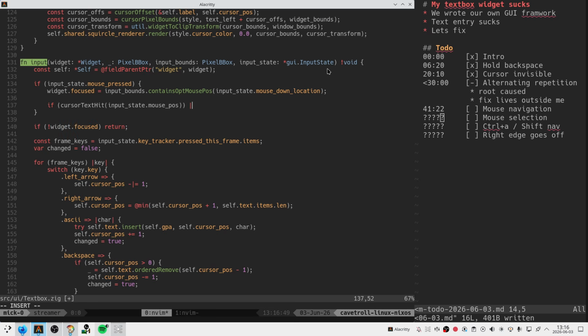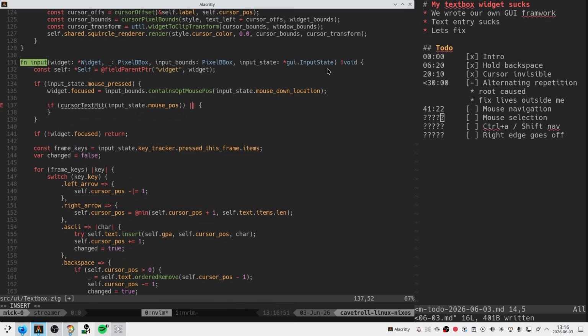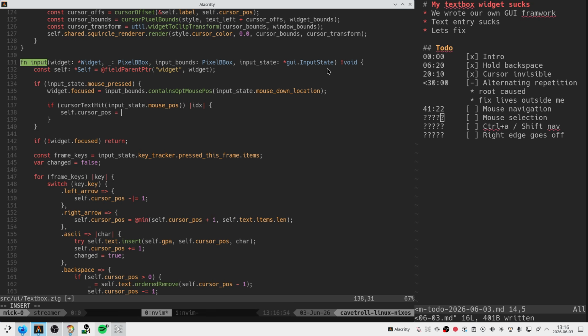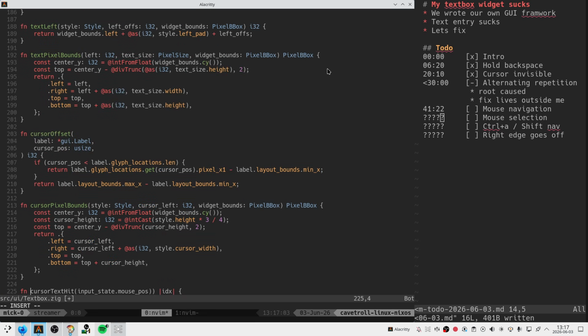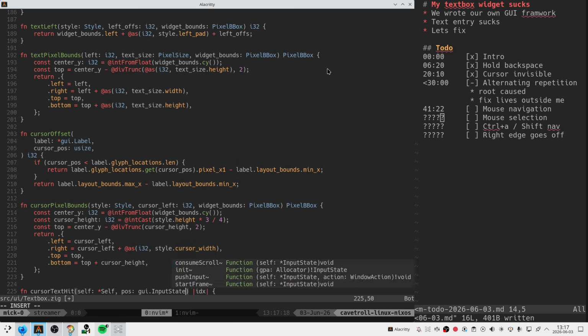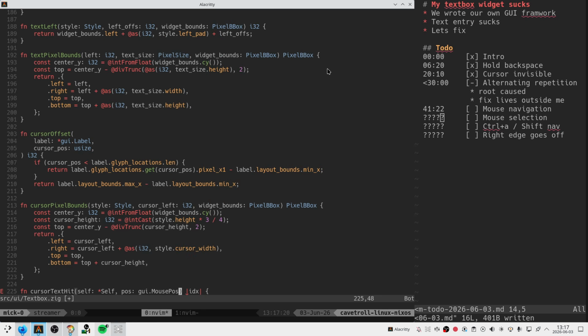Then we get the index and we set the cursor position to that index, and then we just have to implement cursor text hit. This probably takes in the whole widget, and pos is going to be whatever the input state mouse pos was. It's probably GUI input state mouse position. There we go. One of these guys. And it's going to return maybe something.